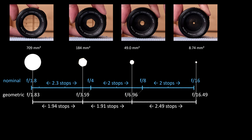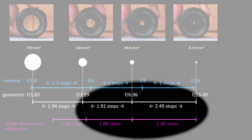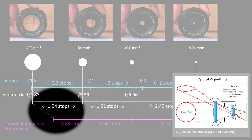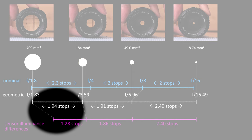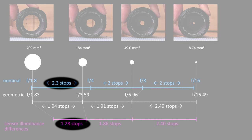These geometric facts are consistent with the light measurements for aperture f over 4 and narrower, but they do not yet fully explain what happens at wide open. There seems to be an additional loss of light by about 2/3 of a stop that may be caused by effects like vignetting, or maybe some angle dependence of the scattering of light in the focusing screen, depending on the angle of incidence.